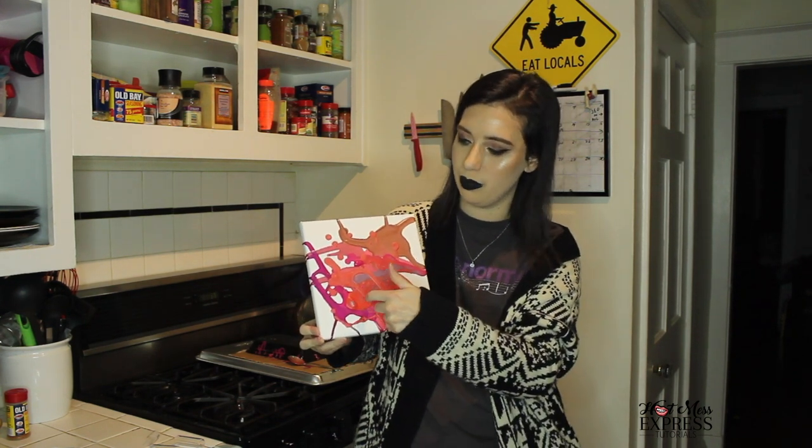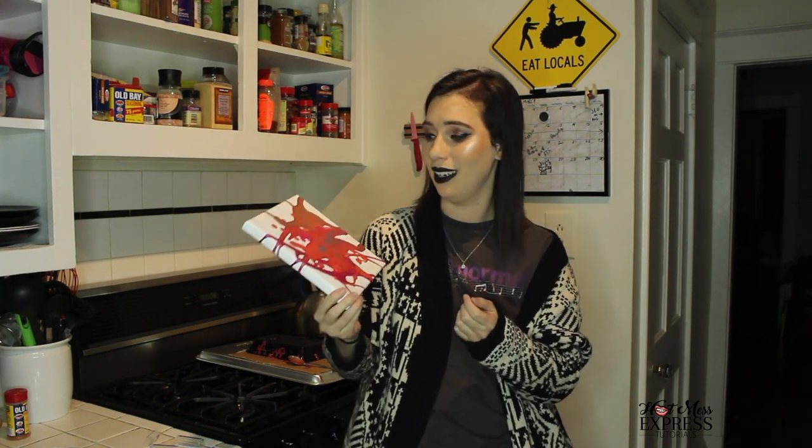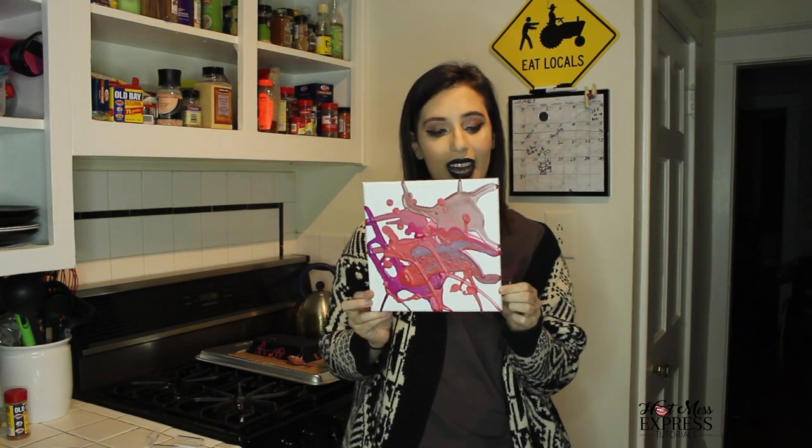Like altogether I think I spent about $11. I think it turned out really cool. Remember how there were bubbles on one of the lipsticks? Now it's like little holes in there. It kind of reminds me of a squid — that's what I'm getting from my Rorschach painting. Also, technically this lipstick is totally reusable. I think I might hang this up — it's pretty cool. I'm touching it and getting lipstick on my hand.